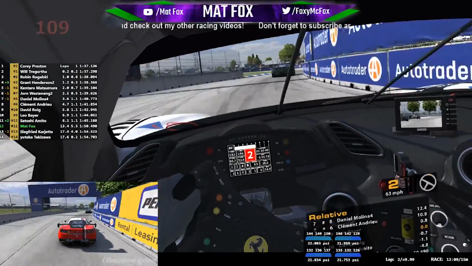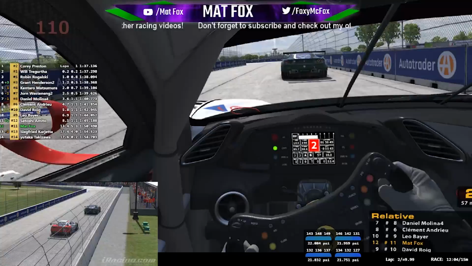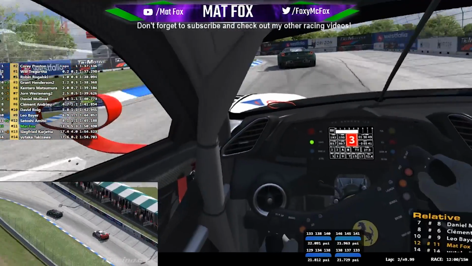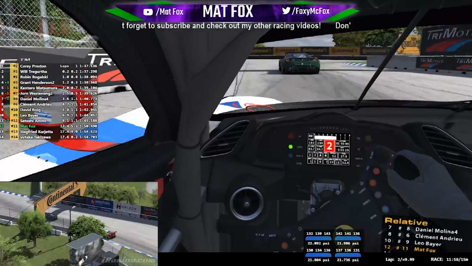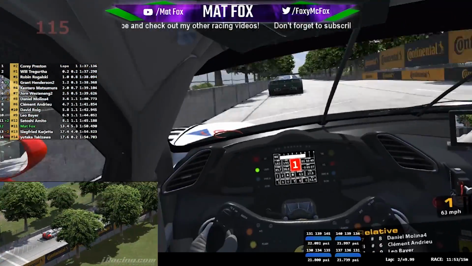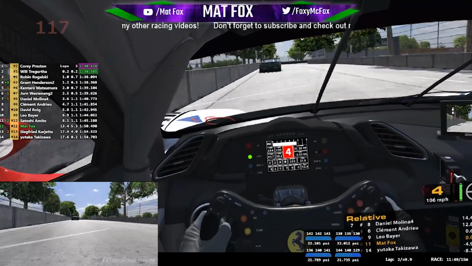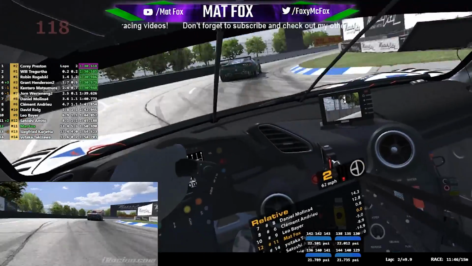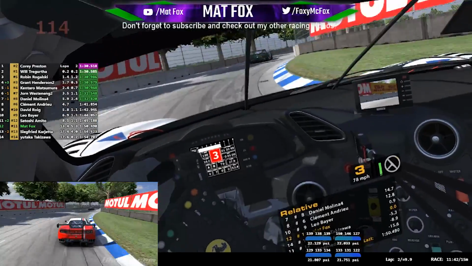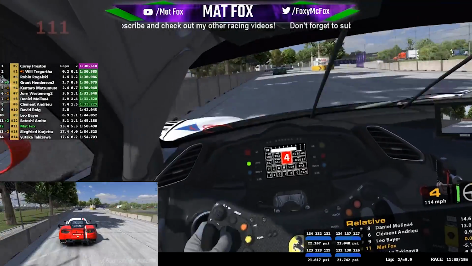Incident in turn 7. You think it might be Bayer. All right, Matt. The next car is Bayer. Chef, this guy might have damage. The leader has just done a 130.52. Some of these corners just fall away so quickly. Is he going into the pits? No.